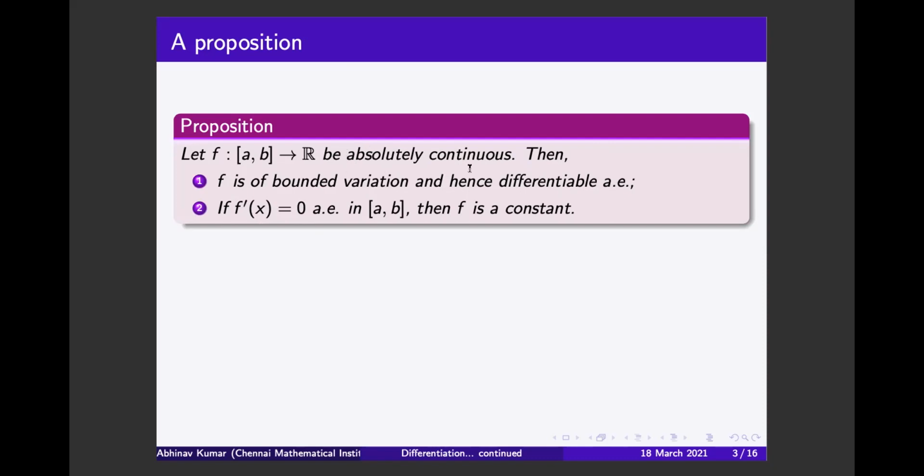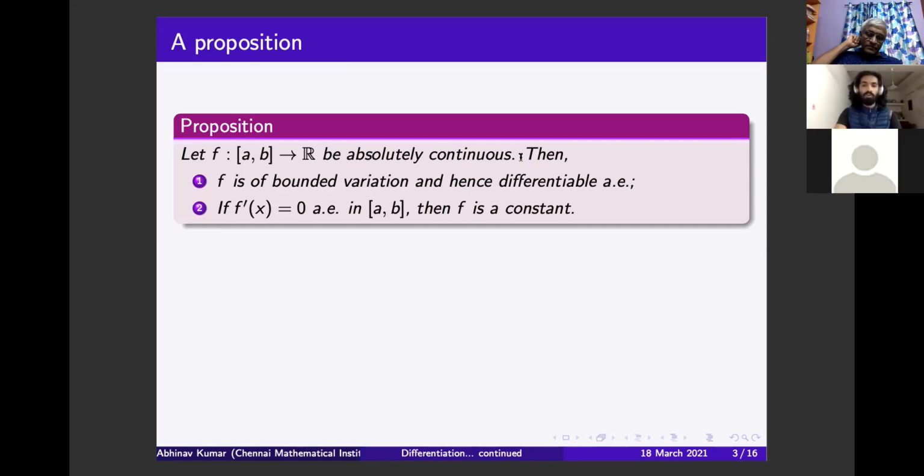So we can see right off the bat how stringent this condition is, because it's giving us differentiability almost everywhere, which is obviously far from the case with, say, regular continuity. You can construct an easy example of a function which is continuous everywhere but differentiable nowhere, and this is so much stronger than that, we get differentiability almost everywhere.